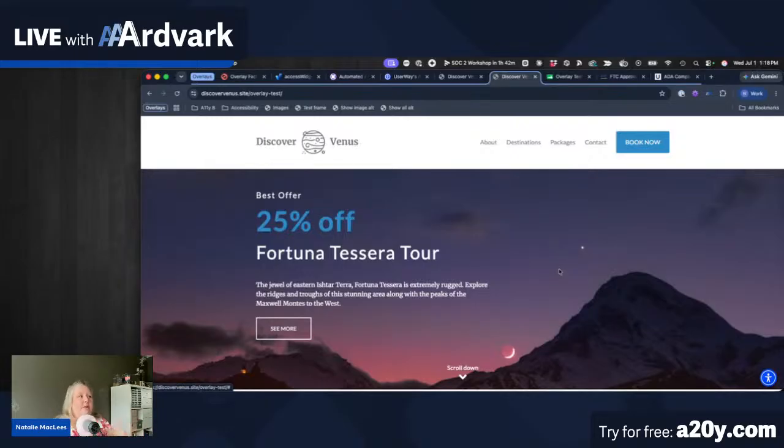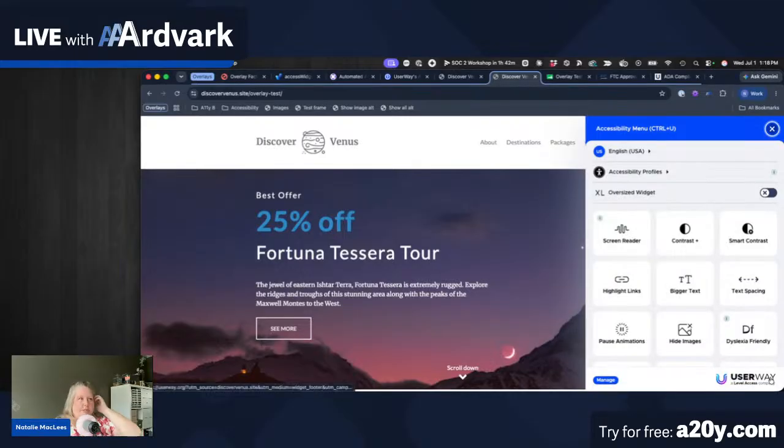Now, that's not to say that it didn't provide users a way to fix those issues for themselves. So let's take a look at what some of our options are in the overlay as far as color and contrast are concerned. You'll notice first that my options are in a different order than the overlay that was on their website. That's because you can modify this widget and move things around however you like. Mine is just the default. I didn't adjust any settings. I just installed it and that was it.